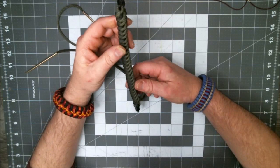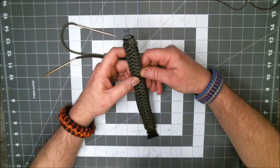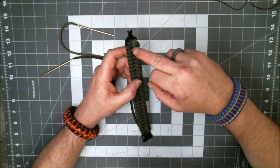Okay, now, to stitch this thing. The stitching on this, it's not really that hard. Like I said in the beginning, it's not really hard. Once you get that angle, like a lot of these I do, once you get that angle, it goes right through there.